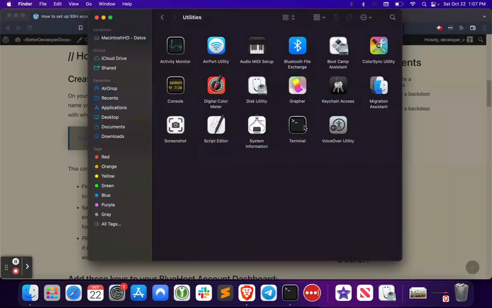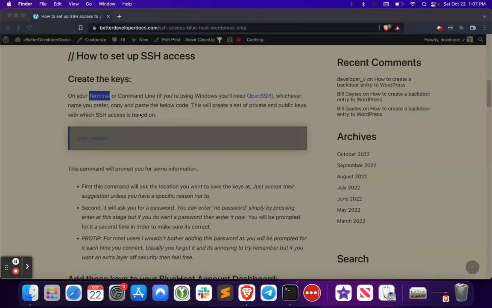So you can double click that. Mine's already open, so I won't bother. If you're on a Windows machine, then you're going to have to use something called OpenSSH, which is the Windows way of doing this. So you can click this link here and get everything you need in order to follow this set of instructions from a Windows-based computer.